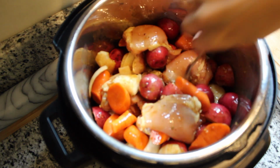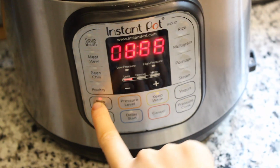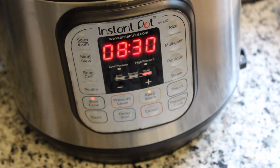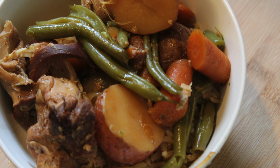Next, we're gonna cover it, and I cooked this for the whole day. I just put it on slow cook, and then I cooked it for, I think, 8 hours. And it was so tender and delicious. Look at that. It was the perfect fall meal.